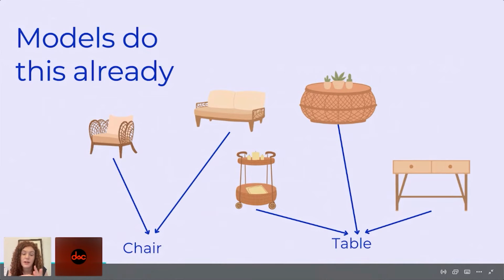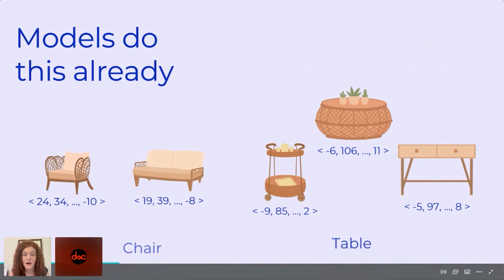So if we have a model that is going to label things as either a chair or a table, it's actually going to learn to represent these images so that they are close together in space, and it can then figure out which label should be assigned to each one. It's a built-in functionality of a lot of machine learning models: they make a representation of these vectors you see here, saying this is where I'm representing this product or this image in space, based on what I've learned about how to transform these images into a vector in order to figure out which label it belongs to.